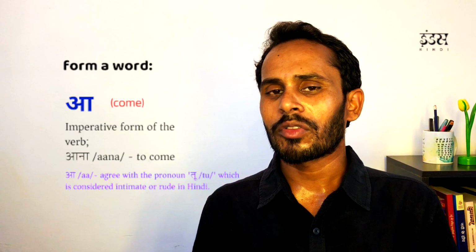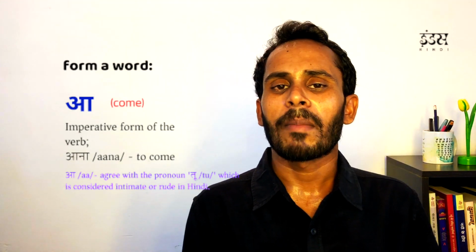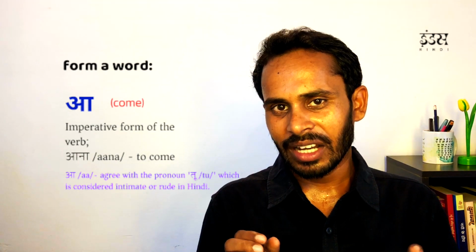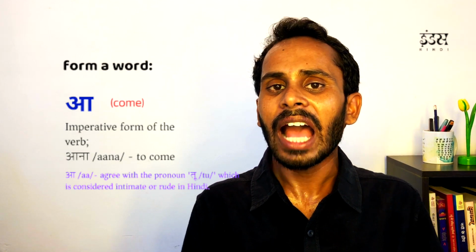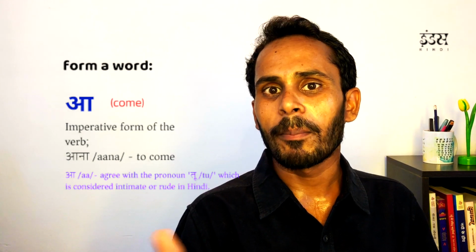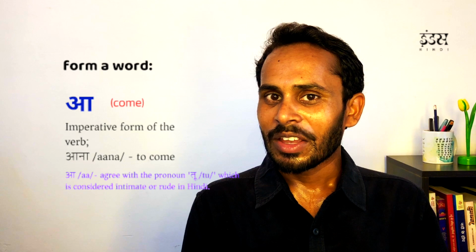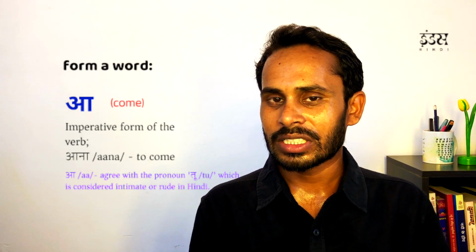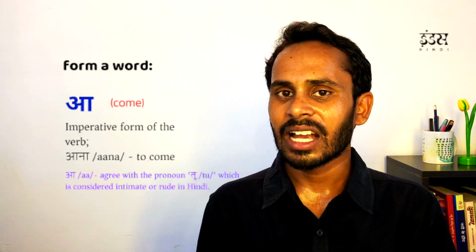We are going to write a word which means come. The imperative form of ana, to come, is come. You have to write it like a consonant plus the vowel sound, that's all, which means come. That's simple, right? We have just learned our very first word, which is come, and keep in mind, just remember it, and things are getting more interesting from here. Wow, we have covered our very first two vowel sounds.